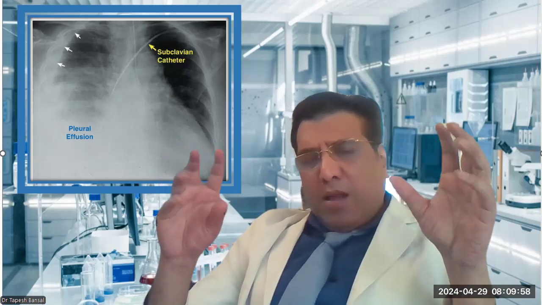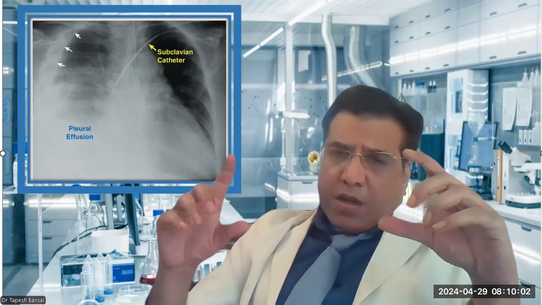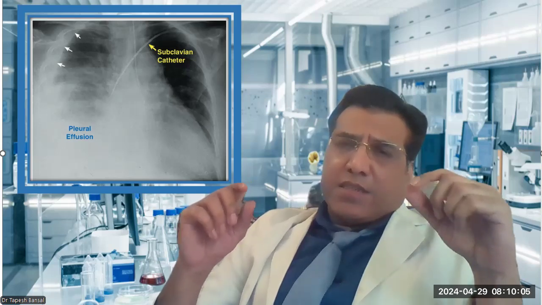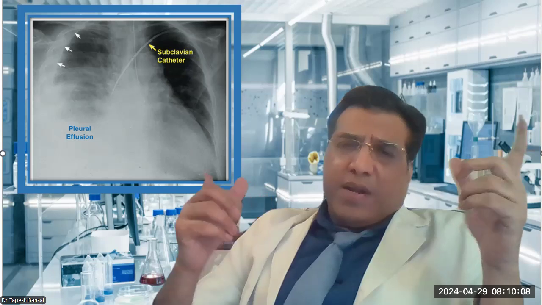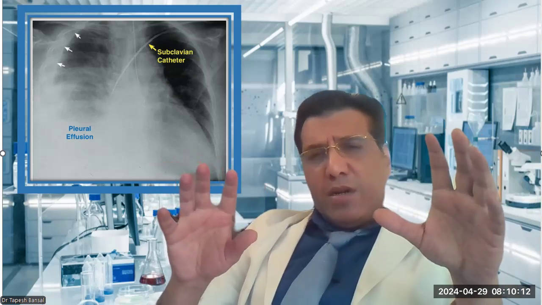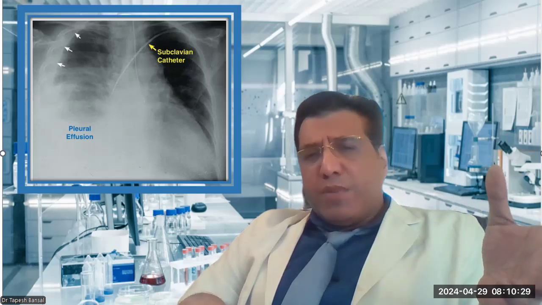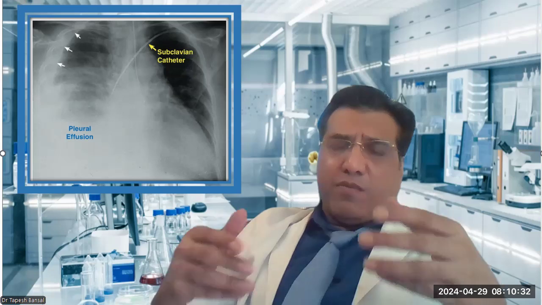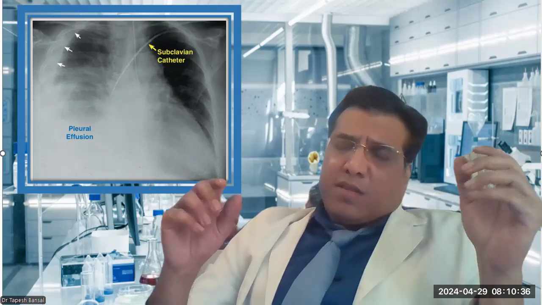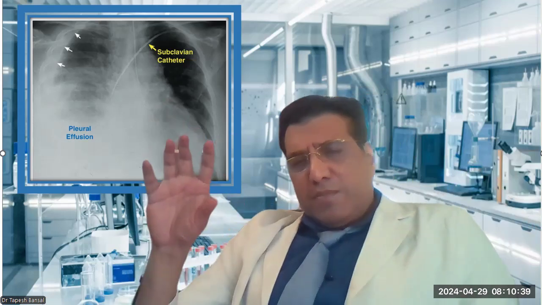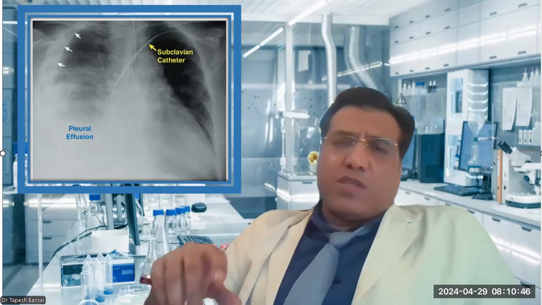Coming to the final part of my podcast. What about the platelet count and the INR that is necessary to put in a central line? So many times you have coagulopathies. Guys, there is no fixed number. Despite central line being such a common procedure, there is no standardized number. Platelet count should be more than 50,000. That is the general consensus. And INR should be less than 2. There was a recent study in NEJM last year in which they looked at the platelets and whether they should be requiring platelet transfusions. And they saw that if they did not give platelet transfusions at a platelet count of less than 50,000, there was more bleeding. So you give the platelet transfusion if the platelet count is less than 50,000.